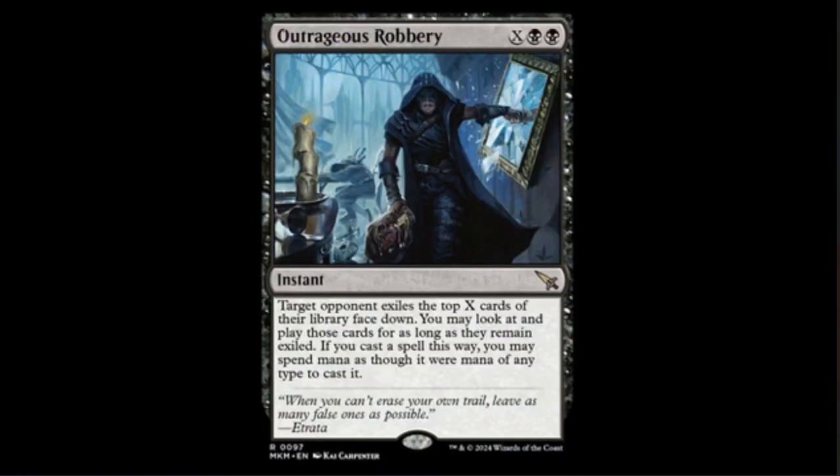Next we have the Outrageous Robbery, 2 black and X, instant. This ought to be good. It's a rare. Target opponent exiles the top X cards of their library face down. You may look at and play those cards for as long as they remain exiled. If you cast a spell this way, you may spend mana as though it were mana of any type to cast it. Wow, is that good?